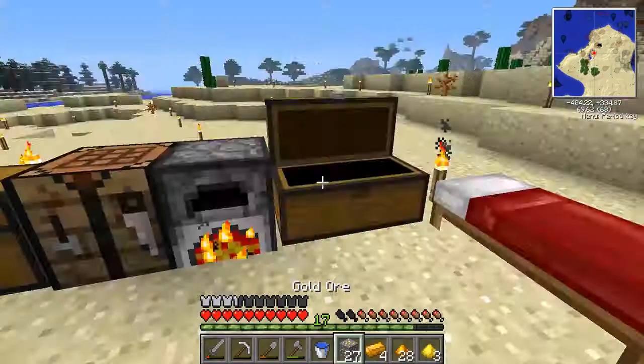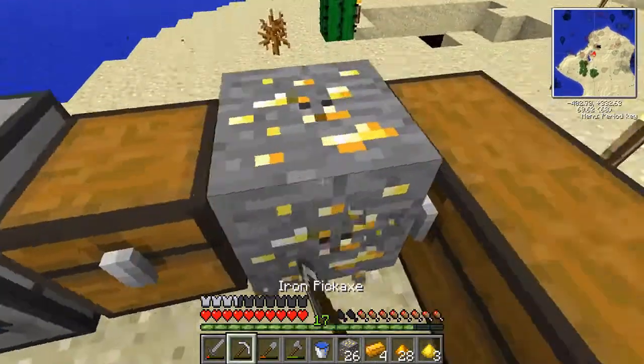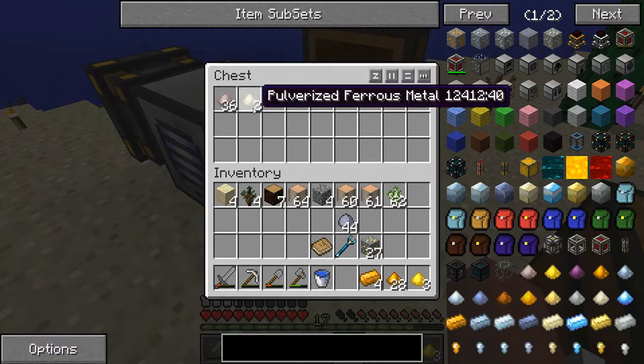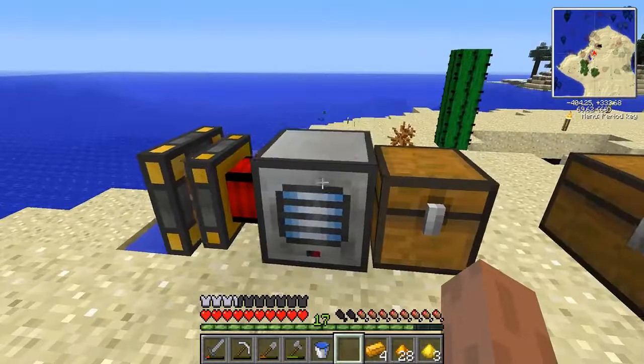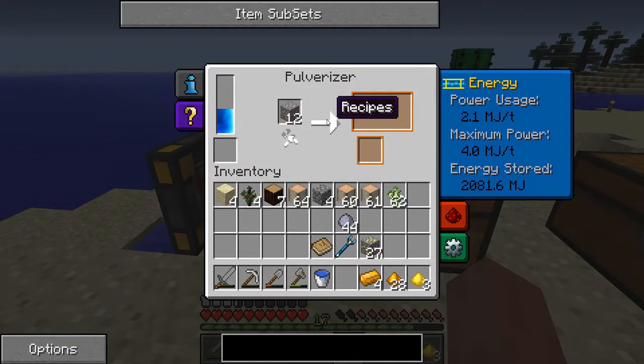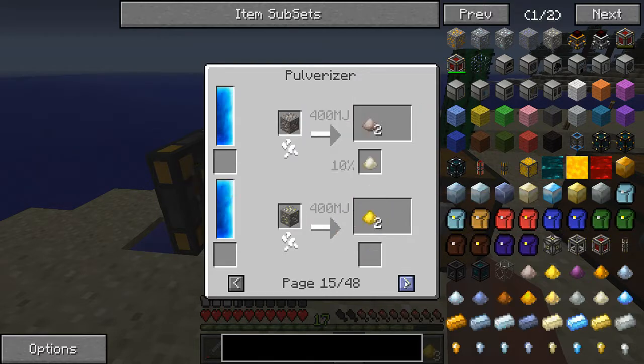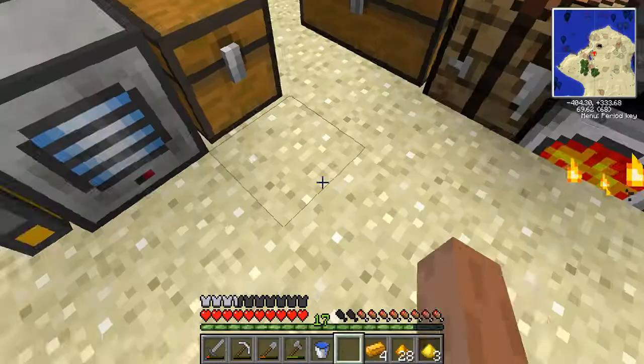So we need more gold. My pickaxe is going to break soon. Can't afford to do that no more. So I'm actually getting pulverized ferrous metal, which is very good. It's a side effect of doing the iron here. See? Right here. 2 iron, 1 pulverized ferrous. And there's a whole bunch of different recipes as well, but I'm not going to go through every single one of them.